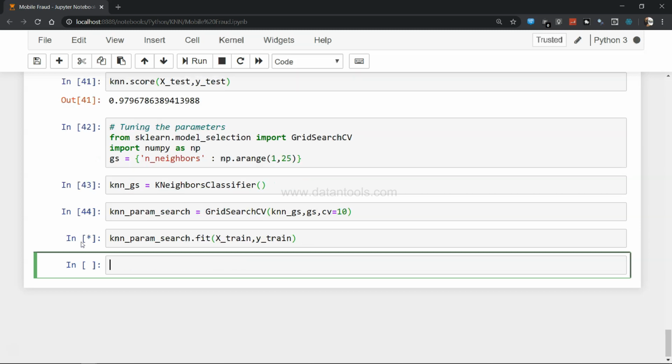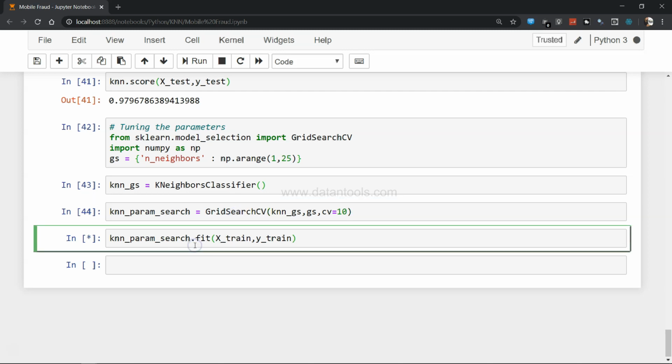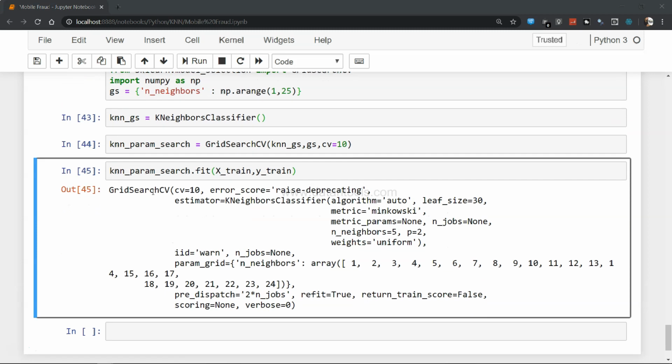So if I execute, now this is going to take time because this was just the initialization. Now we are running the algorithm, and as you can see, with just 28,000 rows, I think it is going to take anywhere between 1 to 2 minutes. Okay, so I paused the video and it took around 3.5 minutes, 3 minutes 30 seconds, to get this result. So now you can extrapolate how much time it is going to take for the 6 million rows. A lot of time, and that's the reason I reduced this data set.